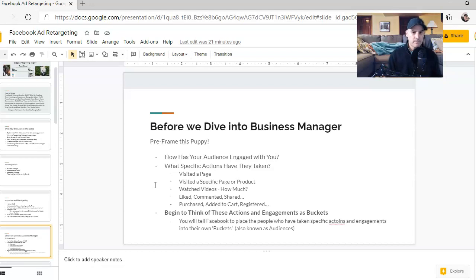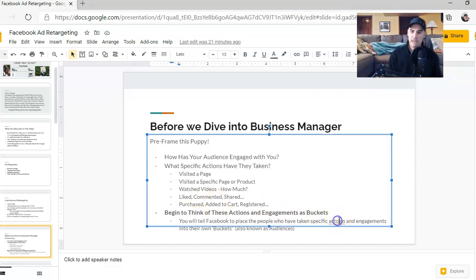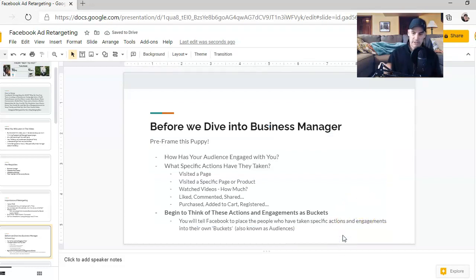Have they opted in? So what I like to think of these actions and engagements as is little buckets, and I talked about this a minute ago, but more or less you tell Facebook to place people that have taken specific actions and engagements into their own buckets, also known as audiences. So Facebook calls them audiences.